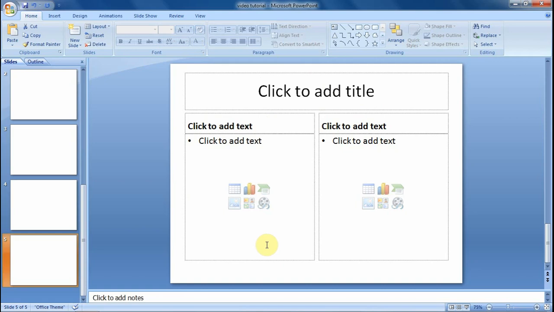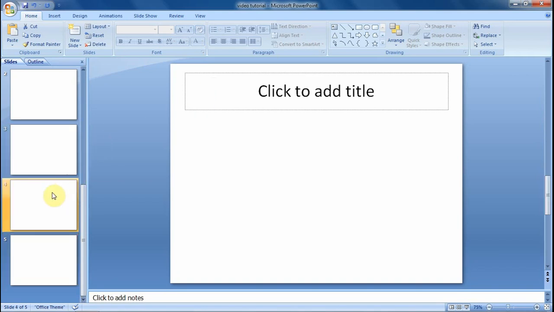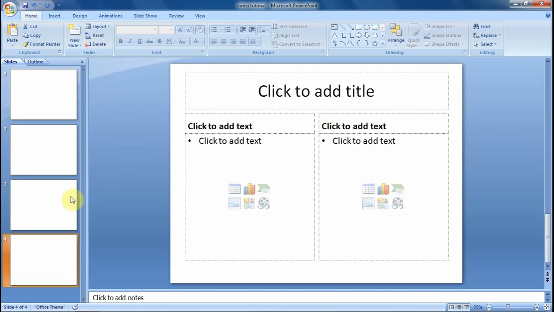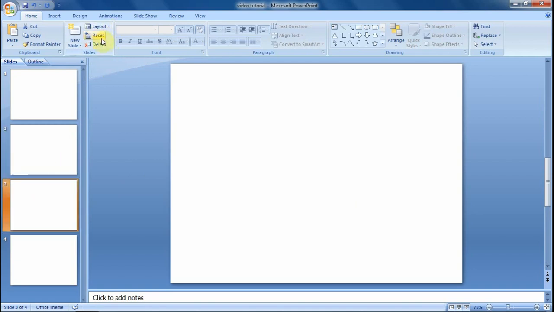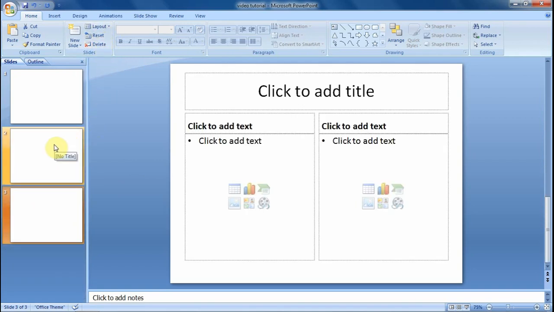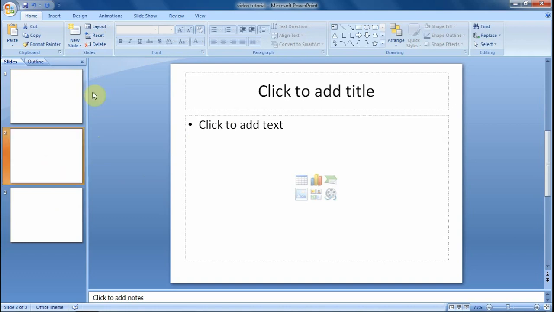So how about if I don't want these slides in my presentation? How do I delete them? So to delete the slide, you just click on the slide, for instance slide 4, then just go to the Home tab under the Slides group. You will access this Delete button. You click, then it will be deleted. Then you go to another slide, select, click to delete. Then if you want to delete this one, you also select and you go ahead and delete the slide. So that's how you can work with the slides in the presentation.